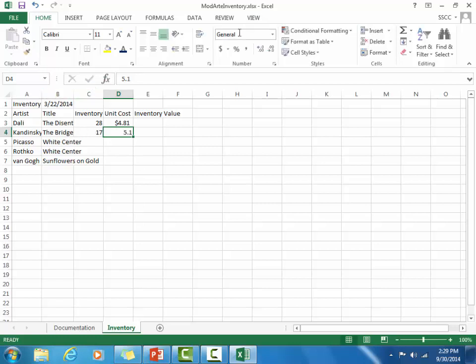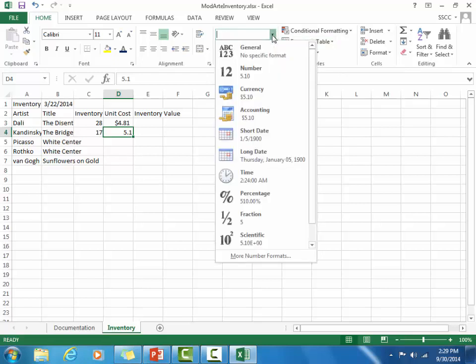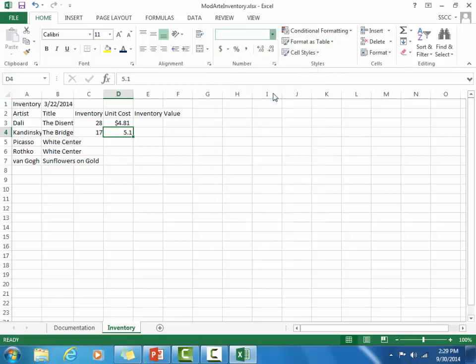So we're going to enter the rest of the inventory values for cells C5 through D7. So here we've got 34 and $6.14. We've got 6 and $8.92.